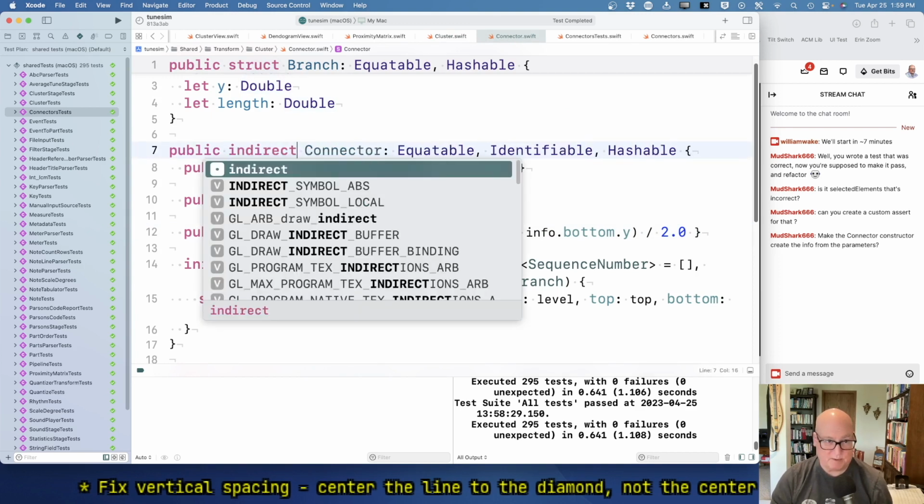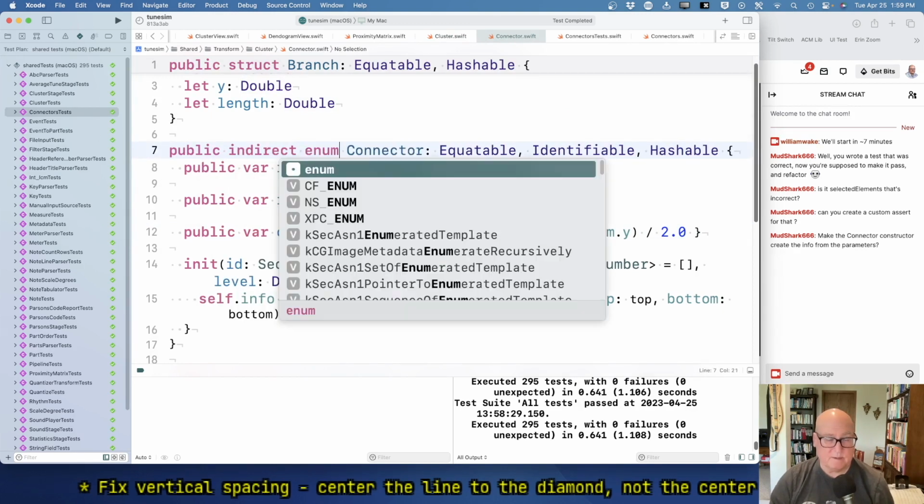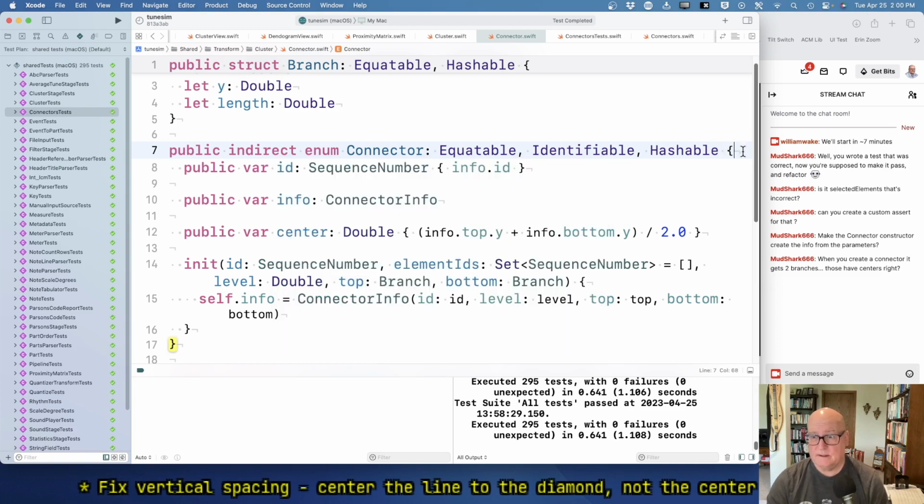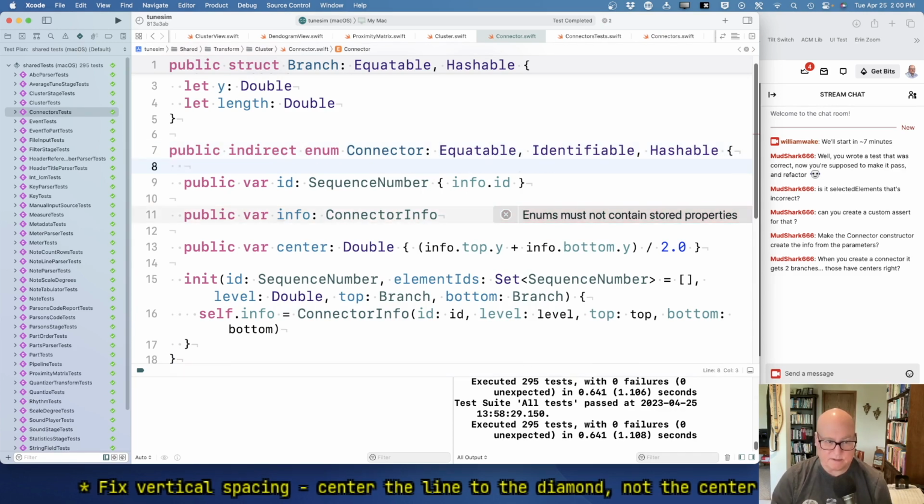And I mean, I have to be able to put all these fields in here now. Okay. I have to do case. Yeah, those branches have centers, so that's why I'm hoping it does it. Okay, so now this is going to get messier.